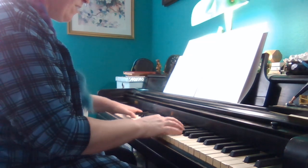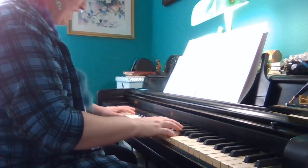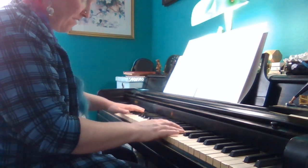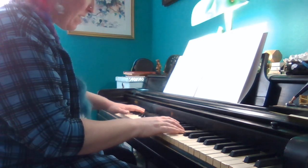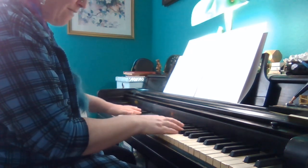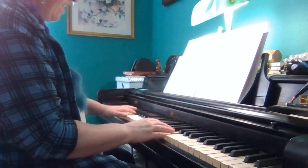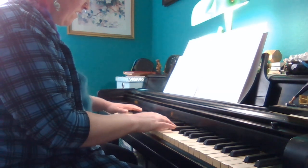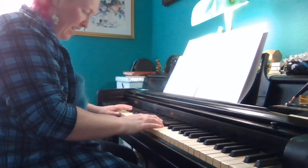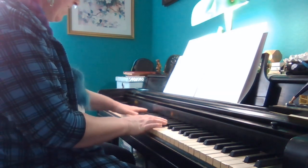Two on C sharp, F sharp at the top, G and B. F sharp at the top, G sharp there, that is correct, they're crunchy. F and B. Low E. G sharp, like that.